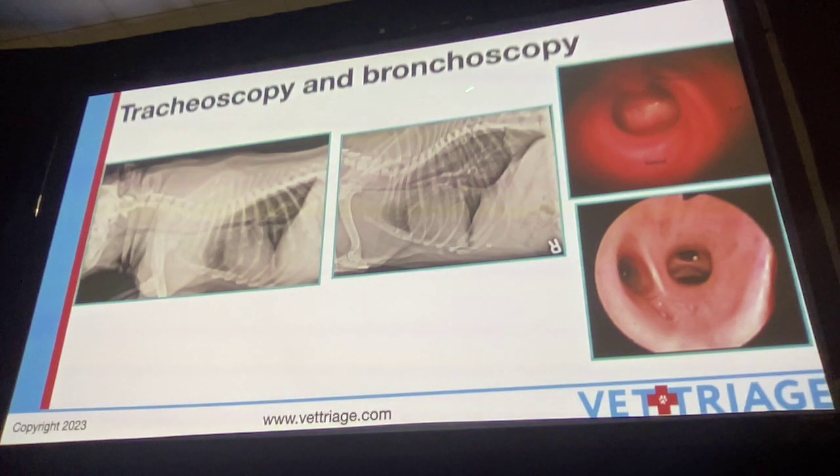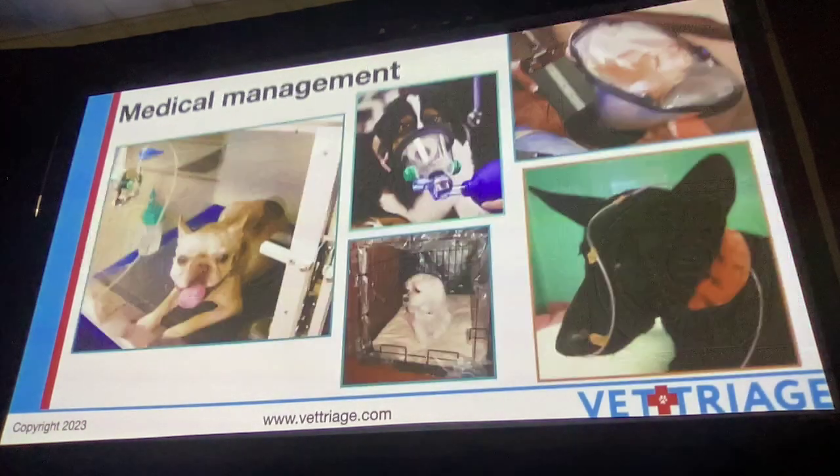If you're lucky enough to have an internist and they're scoping the airway, then this is just further investigation to see if they have any abnormalities in their lower airway. For me, as a surgeon, it's more of looking on radiographs to see, do I have to be concerned about lower airway disease? Like, can I see that bronchioles are collapsed? And I can talk to the owner about it. But again, these are secondary changes that I'm not going to do much about as a surgeon, but they are important for staging purposes. So you have the luxury of somebody who can scope, and you're trying to rule out other things as well, then that scoping is also something that's reported.